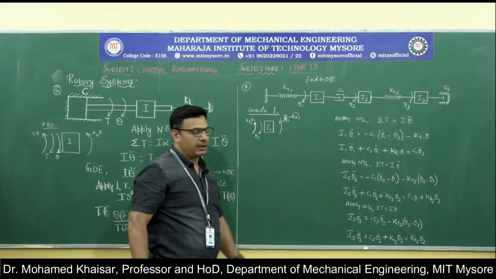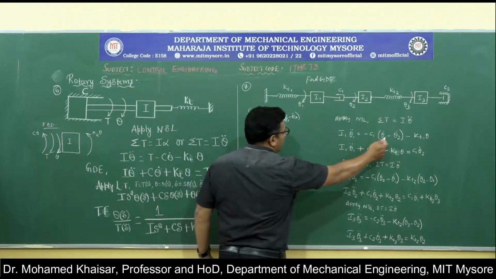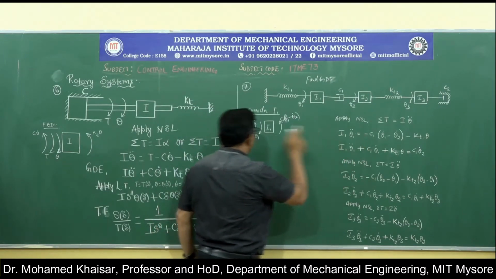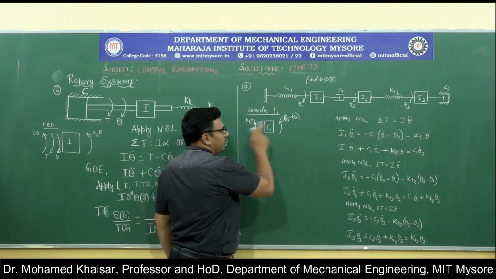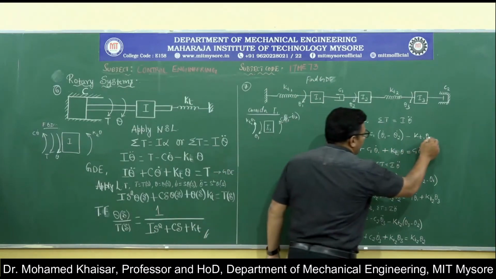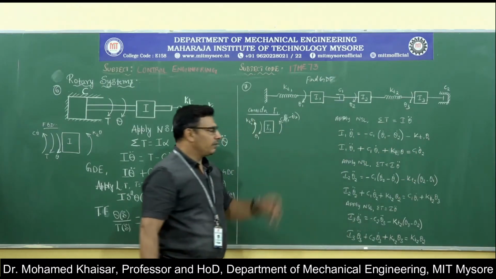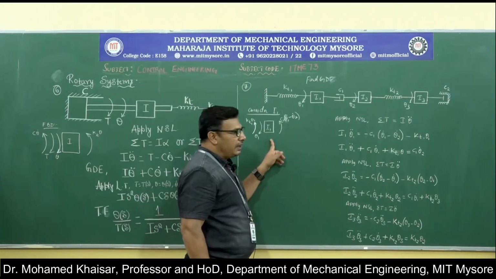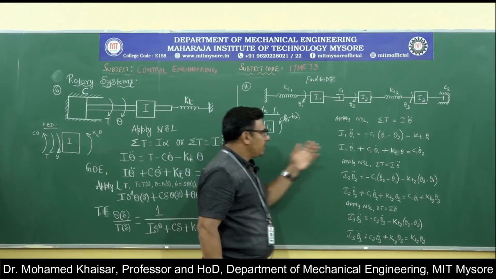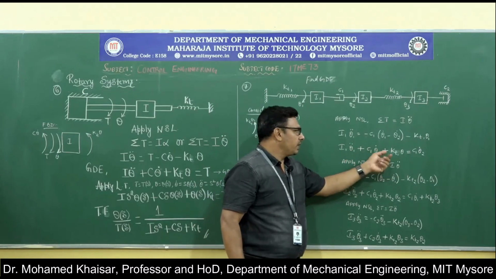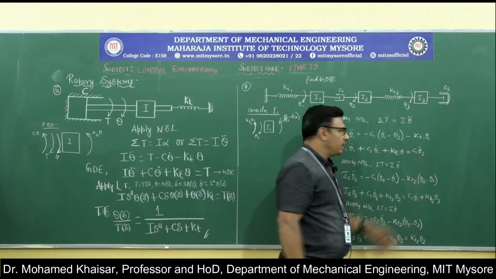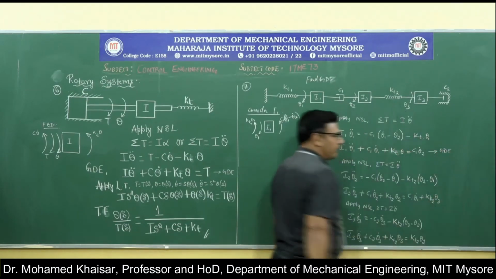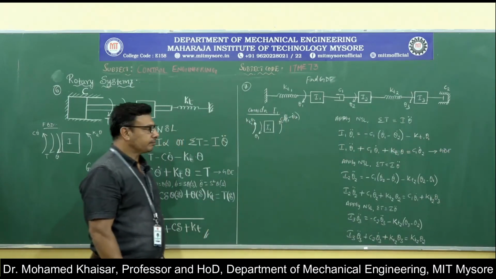That is what we have written here. The same will be written here. Since it is in the opposite direction to theta 1, it carries a negative sign. This Kt1 theta 1 is also in the opposite direction to theta 1, so that will also be with the negative sign. Then, since we are considering I1 and theta 1, bring all the theta 1 components to one side and retain the rest of the components on the other side. This will give us the governing differential equation for I1.